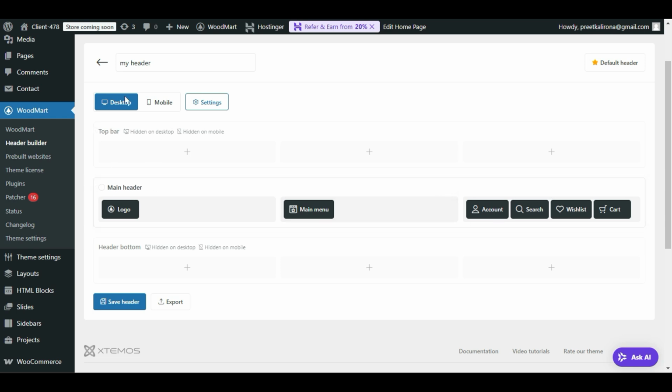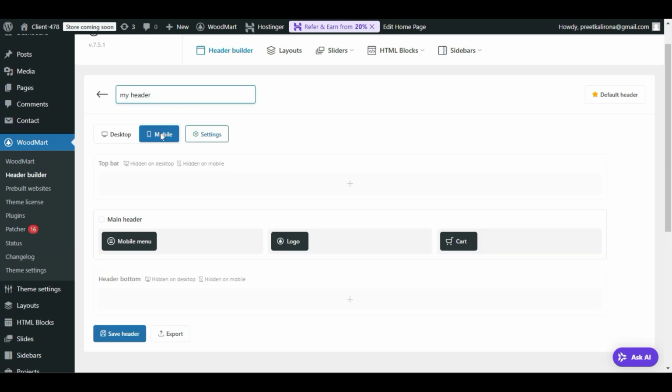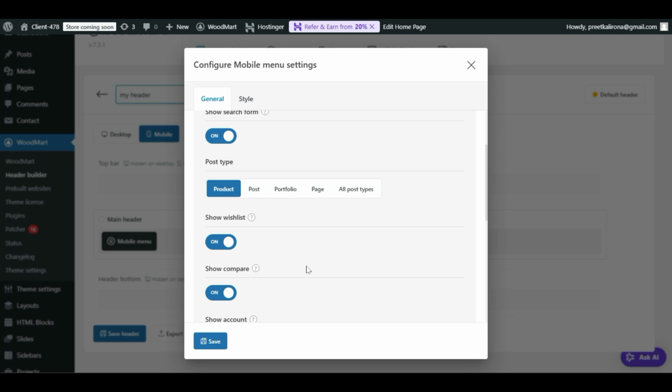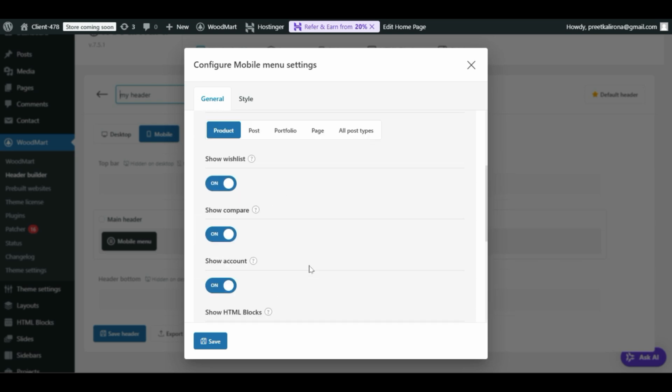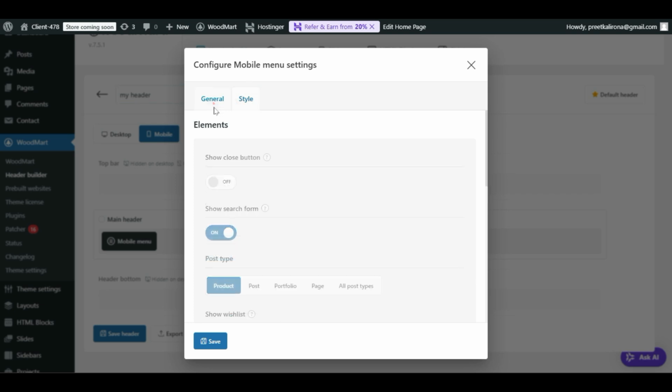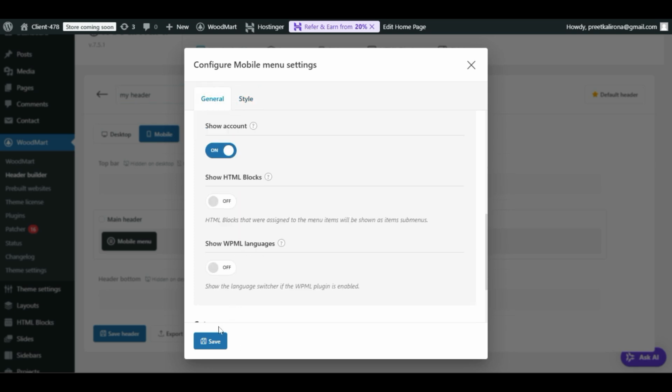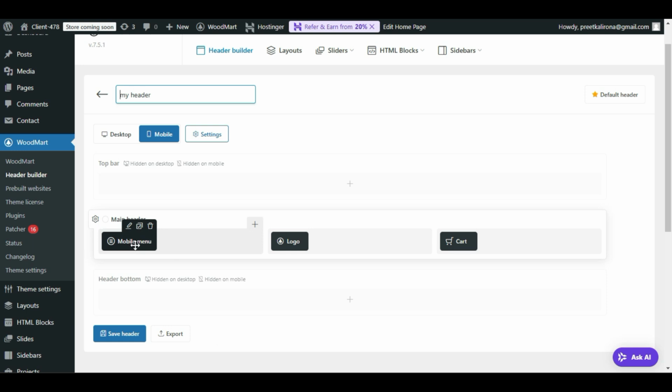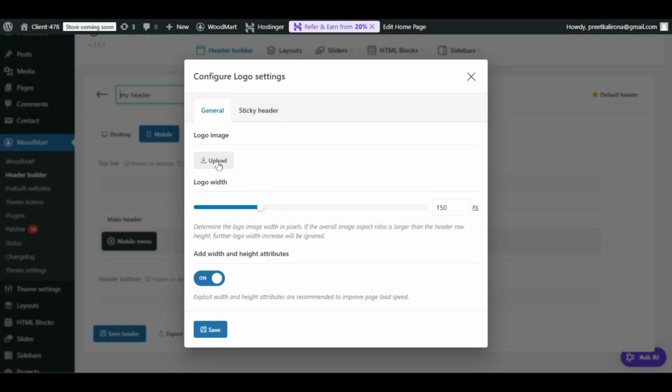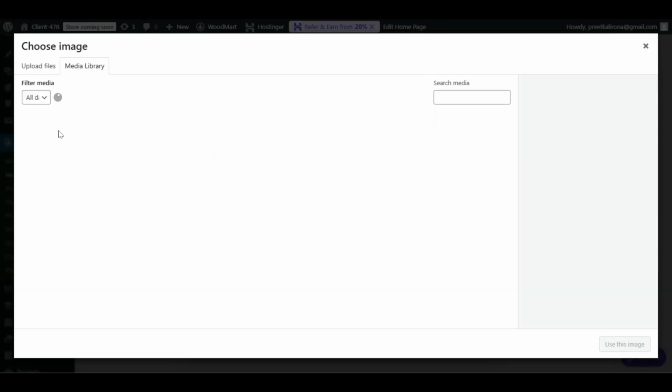If you want to set up for the mobile, select mobile here, and then look for mobile menu. It should be very same as what we set earlier. Style, because when we create the account, we select it also for the mobile phone. Logo, you can change your mobile phone logo. You might have a different logo in the mobile. You can upload your mobile logo here, and then after that, if I select my logo, you can choose the width, the size, and adjust.